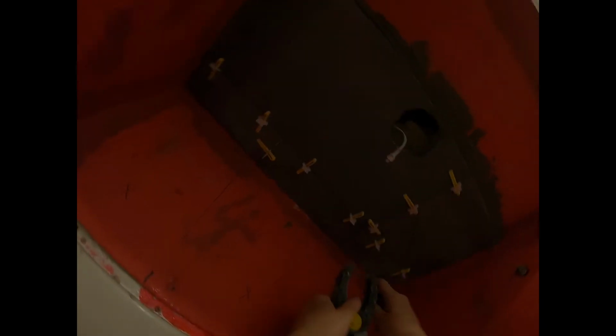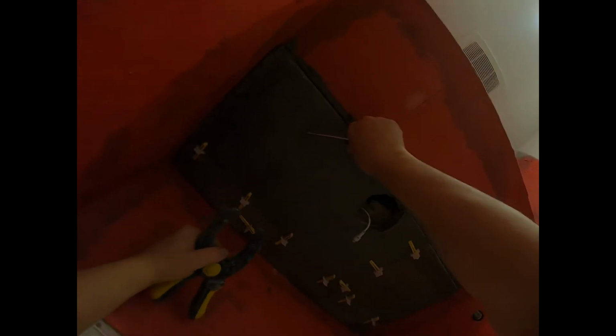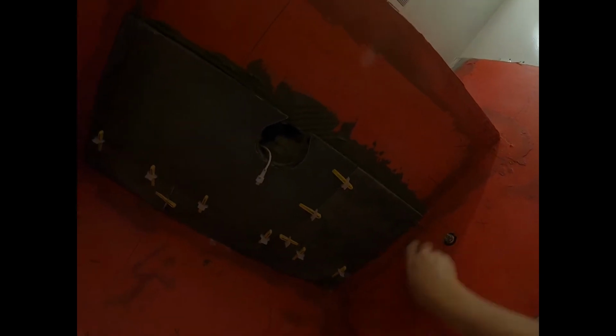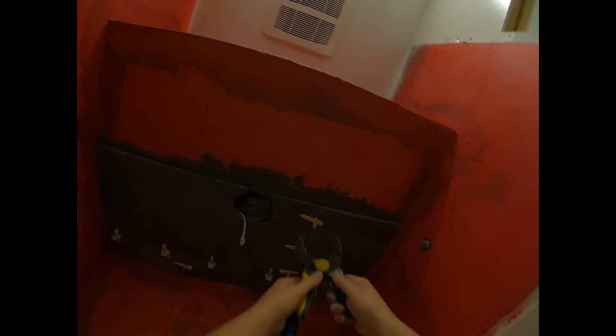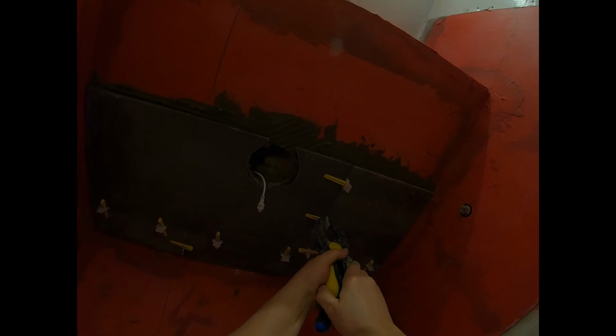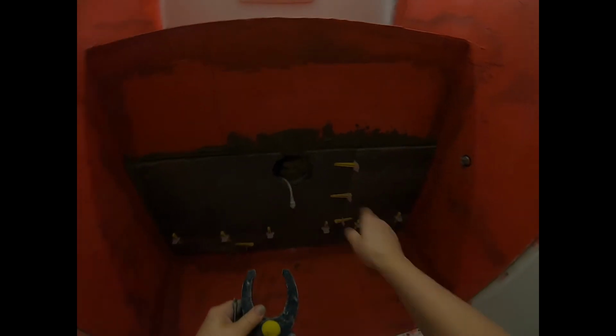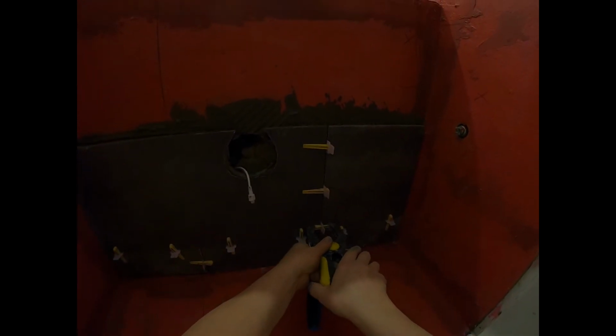I'm going to pull that tile out a little bit. Look up for the gap. Okay, that's looking good. And this one, pull it out. Pull that one out. There, that's looking good. I think that's fine. Pull this one out a little bit. All right. Now, what the wedges do is they level the tiles with each other.